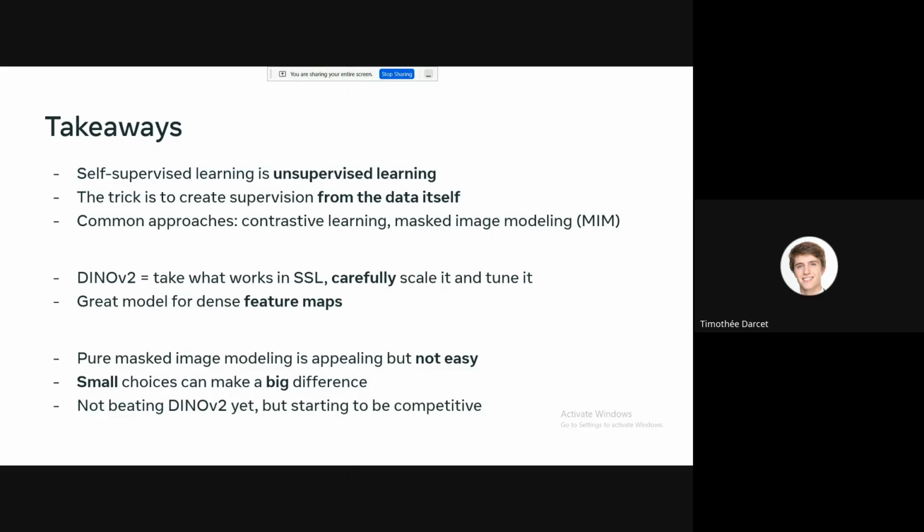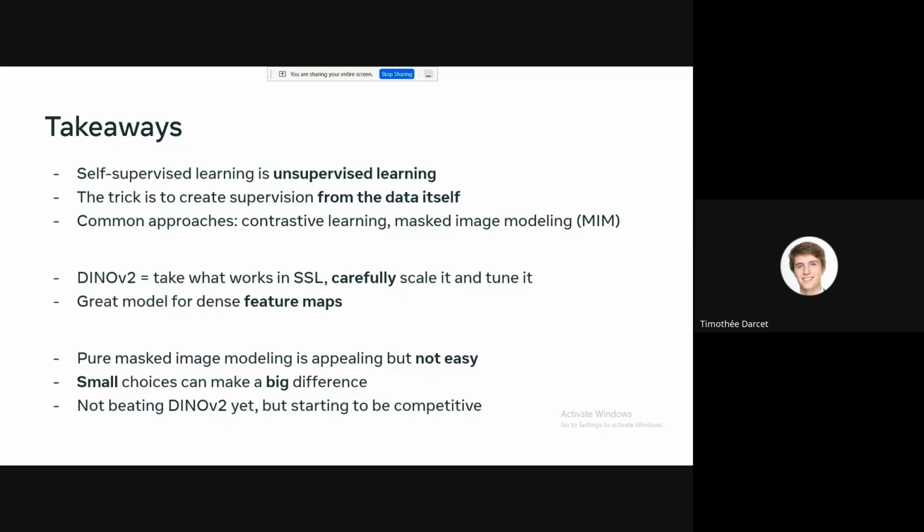DINOv2 is a very simple work where we take what works in self-supervised learning and we carefully scale it and tune it. We scaled up, we tweaked a lot. Again, elbow grease is a necessary component, but nothing really novel. And one of the main strengths of the model compared to other models is the quality of the feature maps.